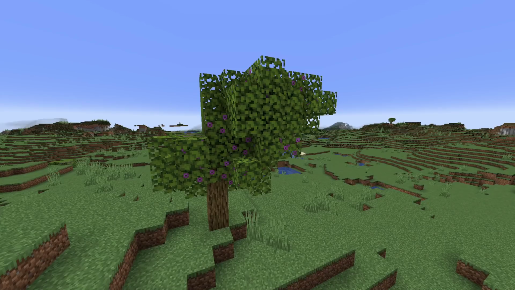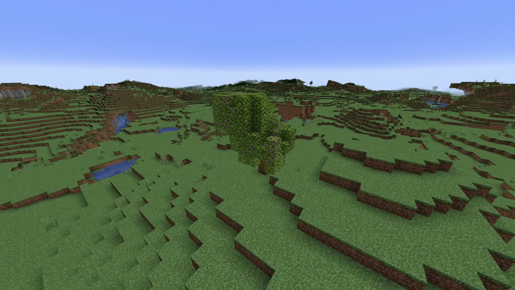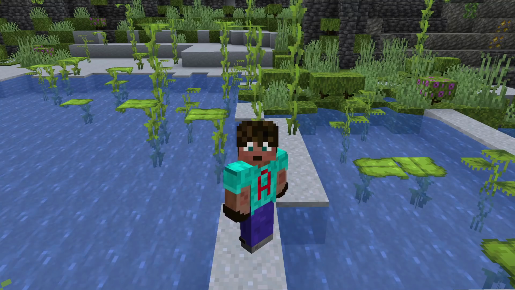You find these azalea trees spotted across the landscape, and as Mojang put it, they love to grow right above a lush cave. So if you're lush cave hunting when the snapshots include it in standard worlds, you might want to look out for these azalea trees. So what has this new cave biome actually brought us?